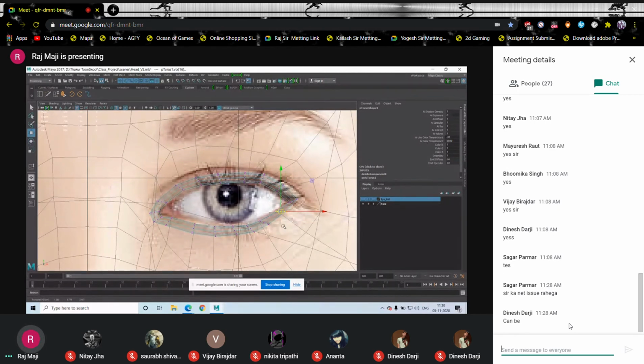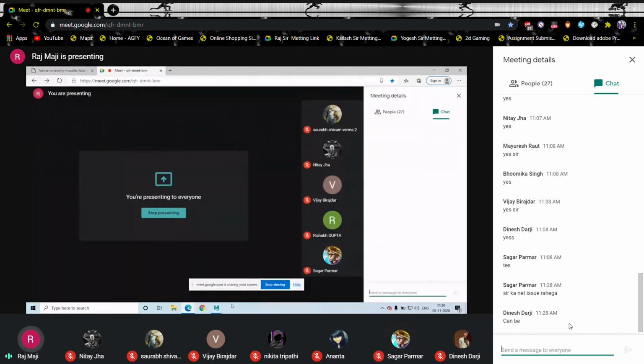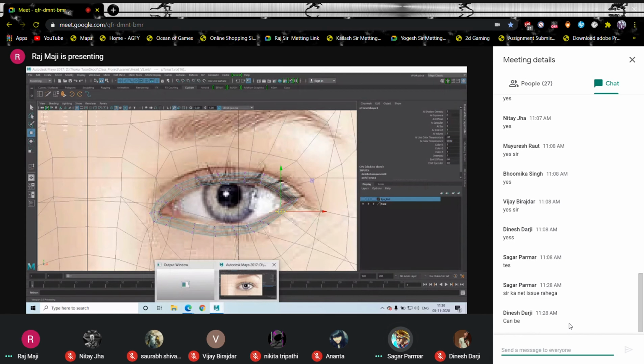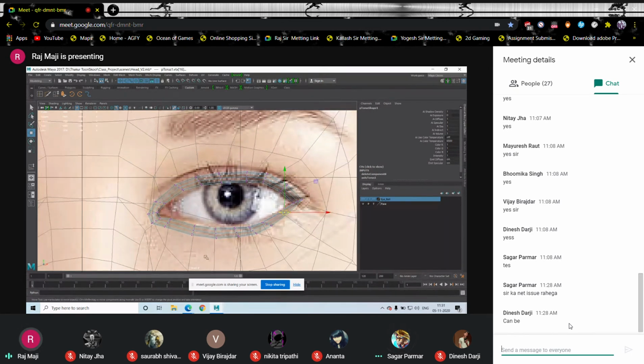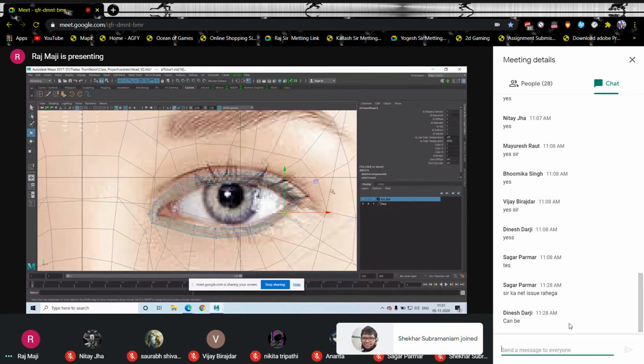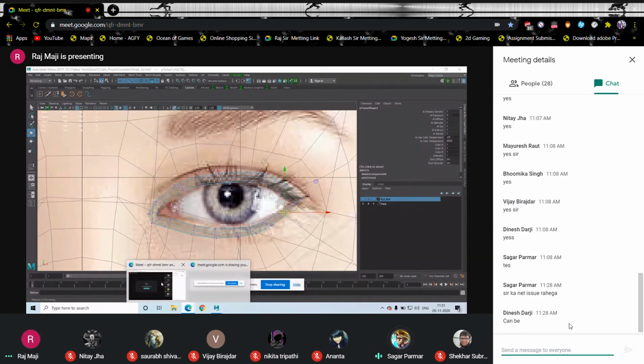All of you got this much? Yes, sir. Okay. Sir, from that torus only, na? 17 loops. Yeah, 17 loops. Yeah, you have seen that, no? 17 loops. So from that torus, I just have traced it. But sir, in the model, there are 16 or 17 loops. Total topology, 17 loops are there. Over here, total 17 loops are there. So I also kept it 17. Is that okay? All of you? Yes, sir.